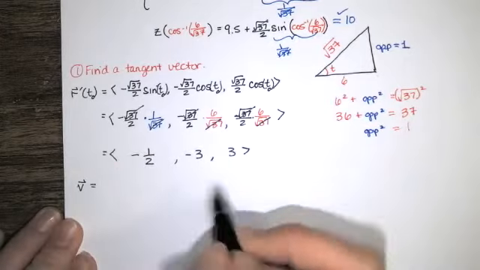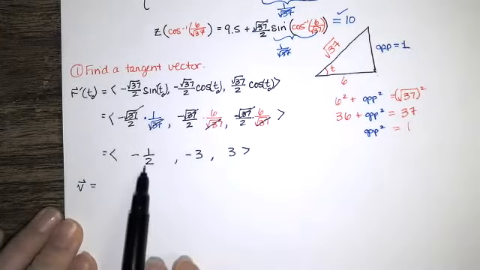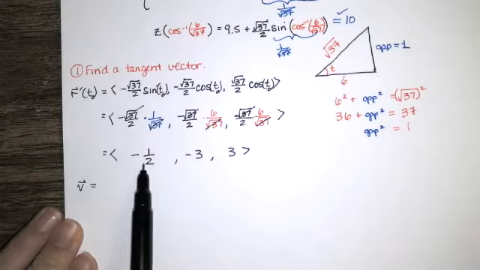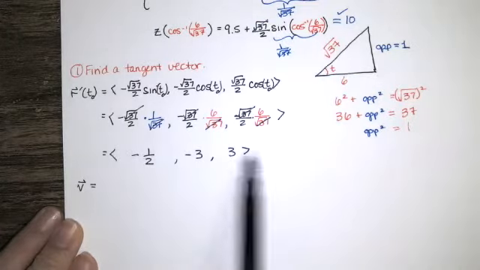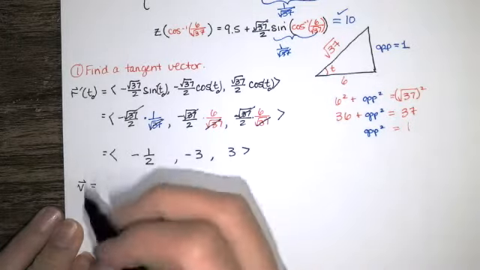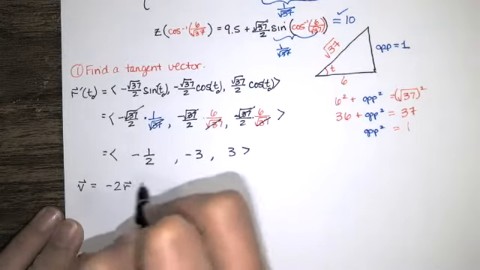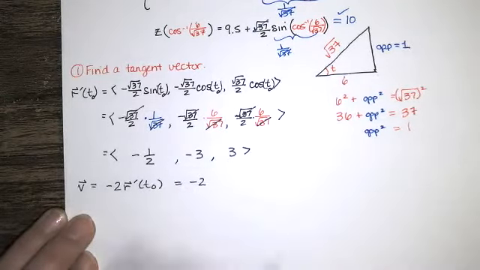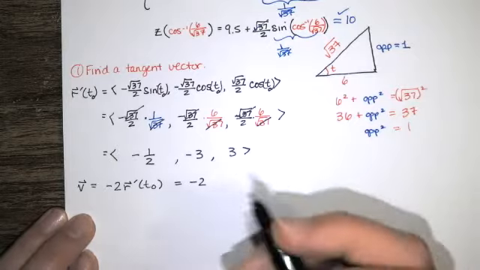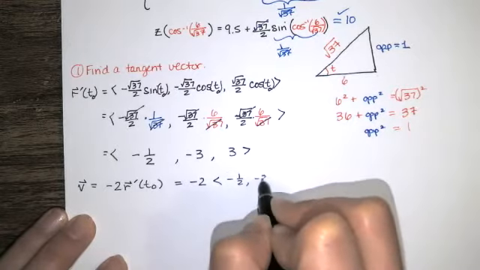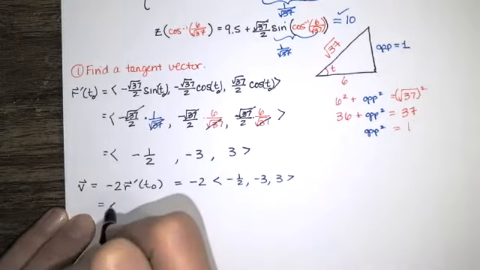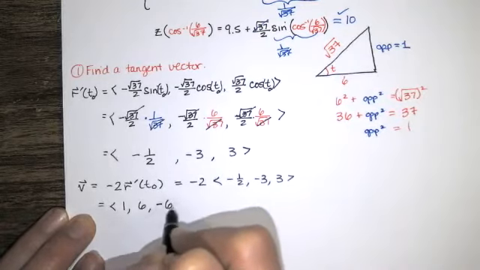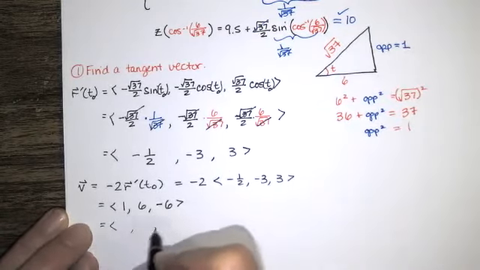So the direction vector for that tangent line can be any constant times this tangent vector. Usually we like that first component of the tangent vector to be a positive integer. So I think I'll just take this and multiply by -2. It's still going to give us a vector that's tangent to the curve. We just flipped it, so it's going the opposite direction, and we made it twice as long to get rid of the fractions. And so we get 1 there, and 6 there, and -6 there. So that's your A, B, and C.